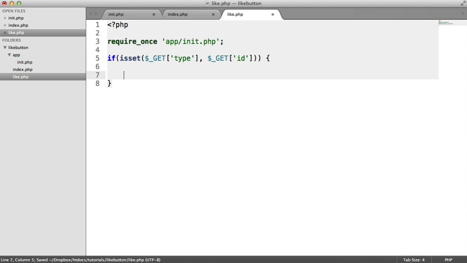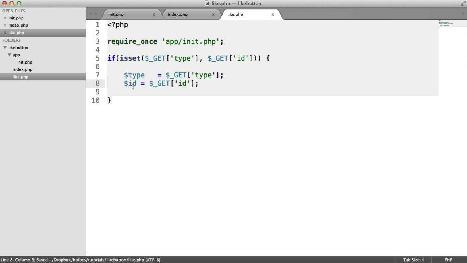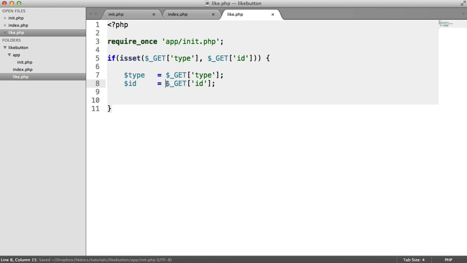So this will be the type, what can be article, blog post, whatever you're storing. And if you just have one type, then you can omit this altogether, to be honest. So the type here is going to be GET type, and down here we're going to have ID like so. So let's just, there we go. So remember, as I said with the session or the user ID, we want to store these, put these into a query. So I'm going to cast this to an integer.